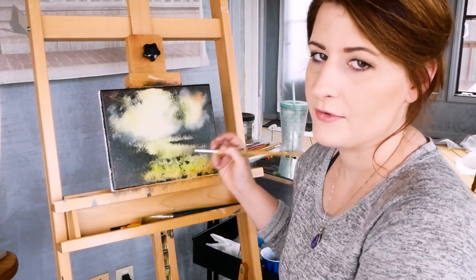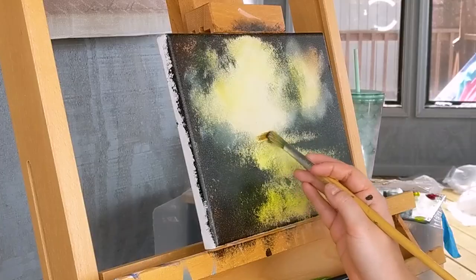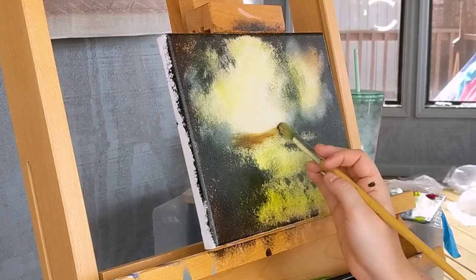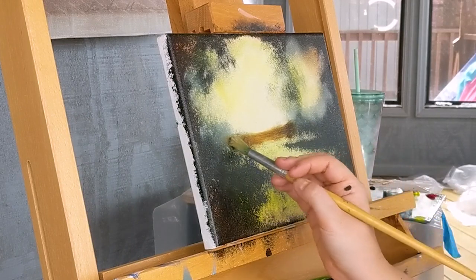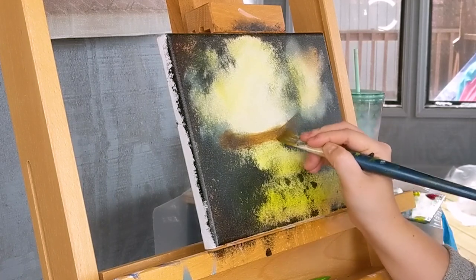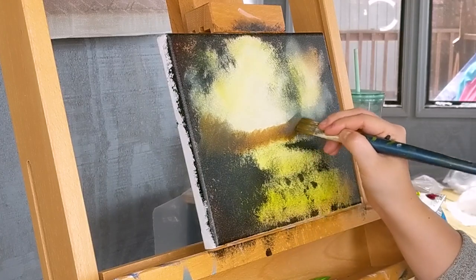All right, so we're going to take that sap green and dark sienna. I'm not going to clean our brush, so you've still got a little bit of white on this brush. Bob's is really brown, but I'm going to keep mine on the greener side. Well, I said that, and it's like bright red. But yeah, I'm going to come in here, just sort of push it. This horizon line. If you find you've put too much on, that's fine. Just come in with a clean brush. And it's all good, right?